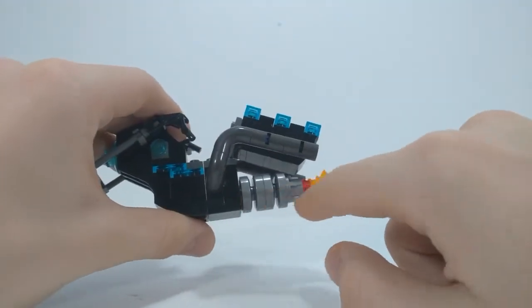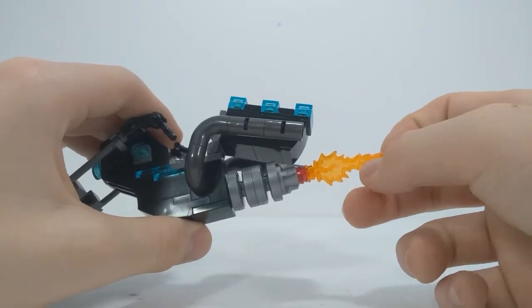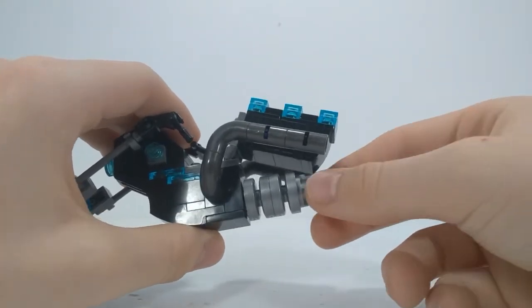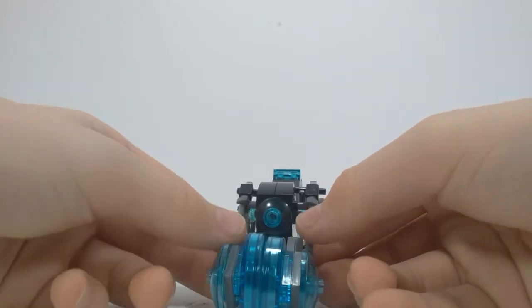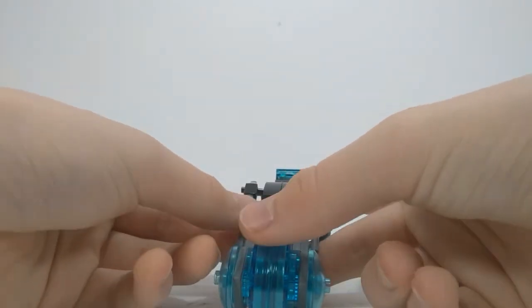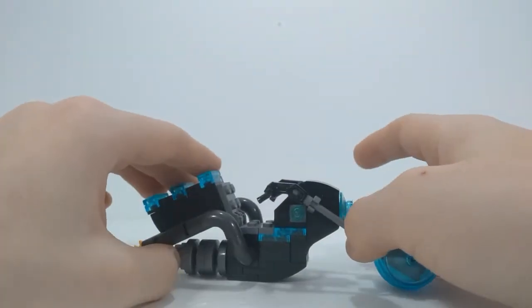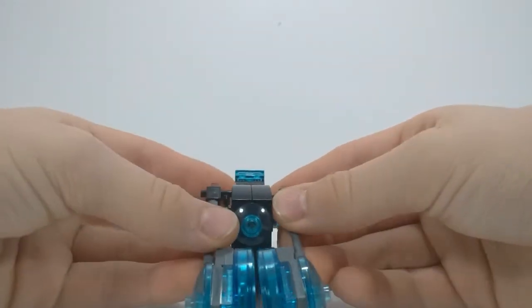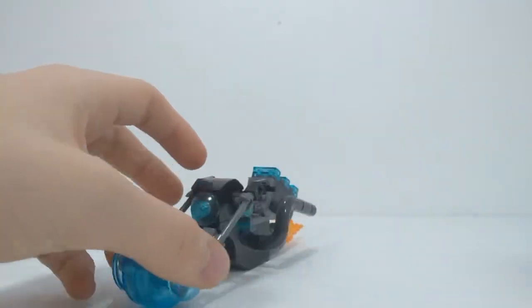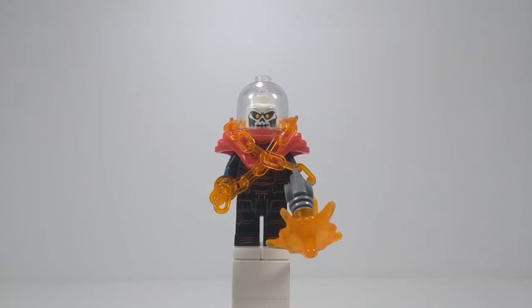And then the engine here, this big old engine, I used one of these newer blaster pieces in there to make it look like the fire, because this is a flying vehicle. This one doesn't drive, but I wanted to give it more of a motorcycle look and give it a wheel on the front, for just attention to detail and a bit more accuracy for those people that may be confused as to who the hell Cosmic Ghost Rider is. But anyways, that's about it for the build. Let's take a look at the minifigure.